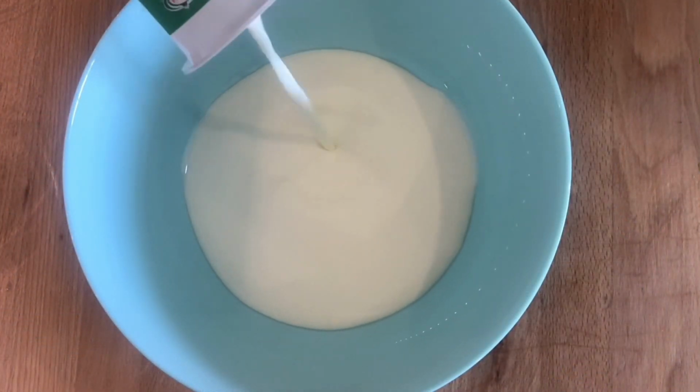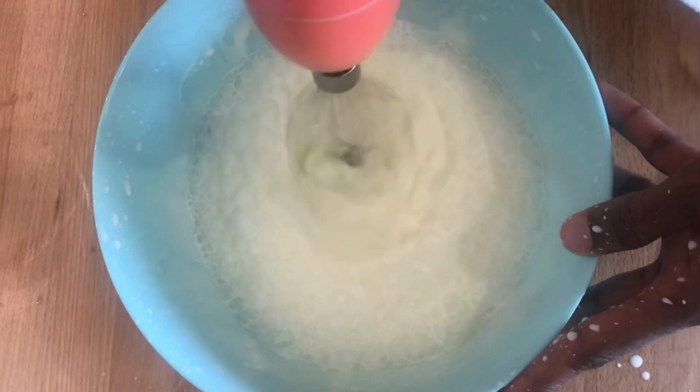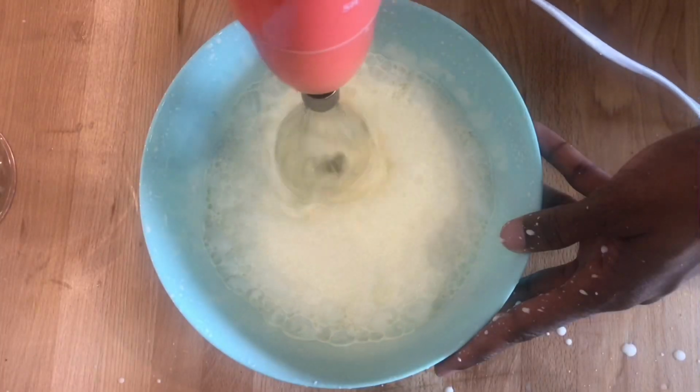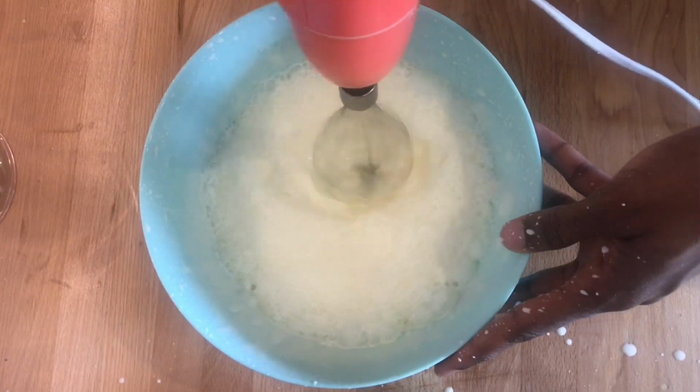For this recipe you need whipping cream and you need to whisk the cream until it turns thick. I'm using my immersion whisk. It takes about 2 minutes to do this, but you can also use a hand mixer. So you need to just keep doing this until it turns thick and foamy.